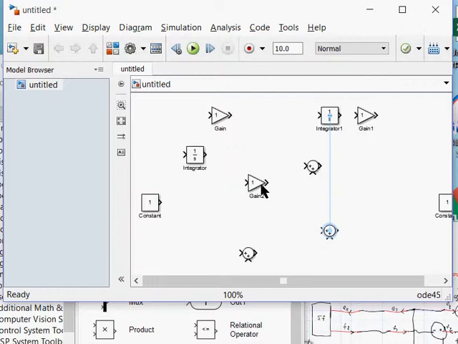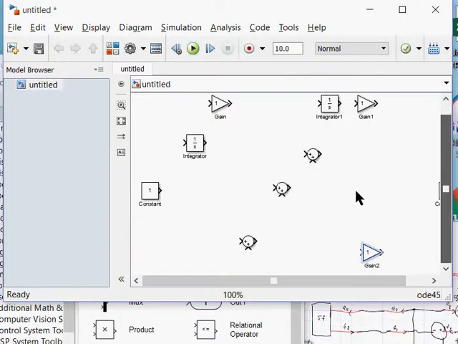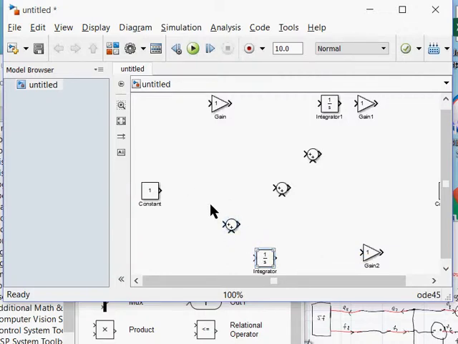We have an integrator down here. This, and also we have some integrator. We need to flip it, but we need another one of these.